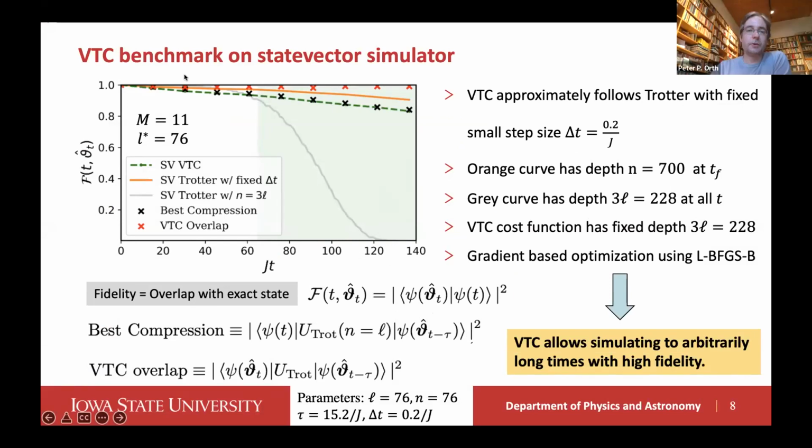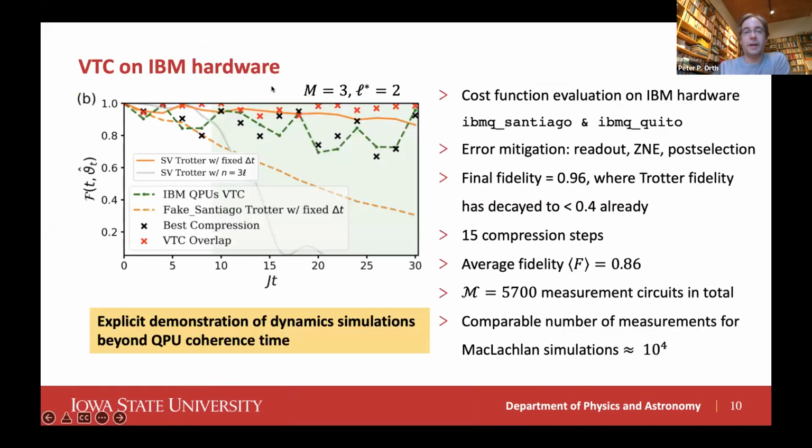Right. So this is what you see here: the difference between the green curve and the orange curve. Ideally, if you did the optimization perfectly, you would follow the orange curve, but you don't. So the difference between green and orange is basically due to the imperfect compression, due to the imperfect optimization. And you see this becomes, of course, more significant as you have more noise in the system. Then sometimes it even looks like the system comes up with a solution which is better than the perfect compression, but this is only going to happen for a small system.